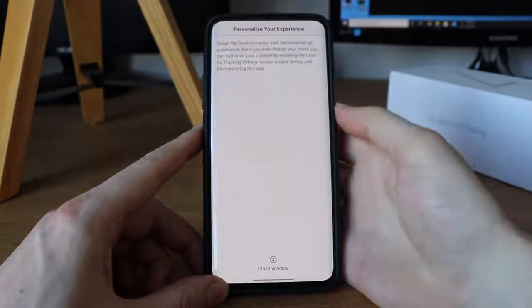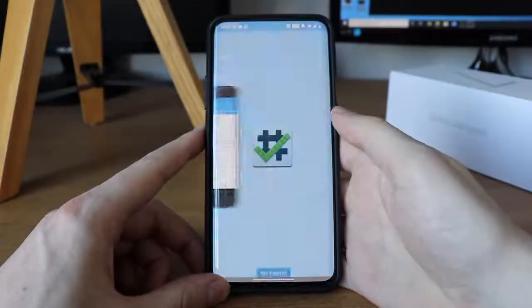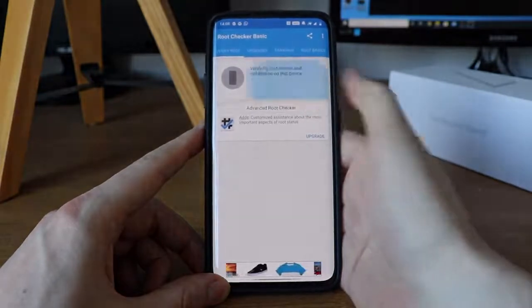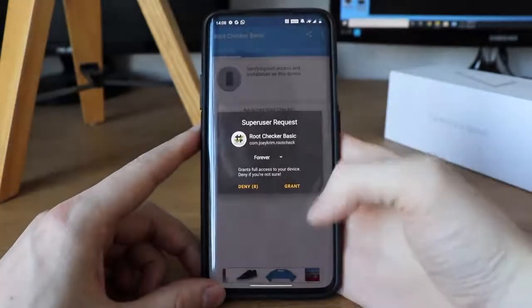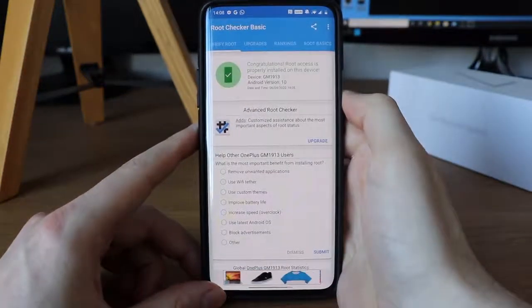Go through all the introductory things, and then click Verify Root. Just click Grant, and it says, congratulations, you are rooted.